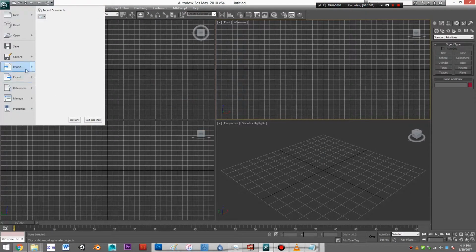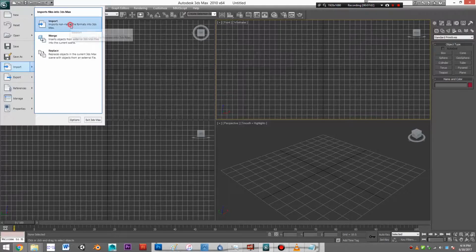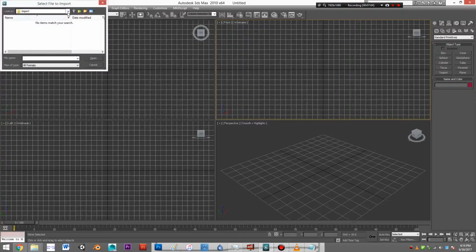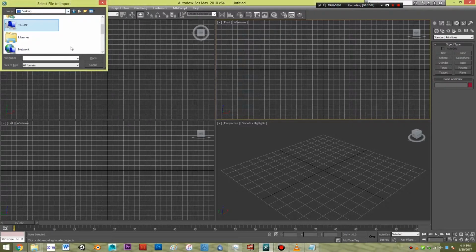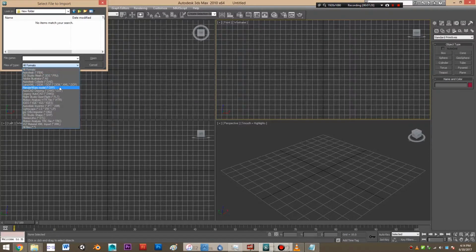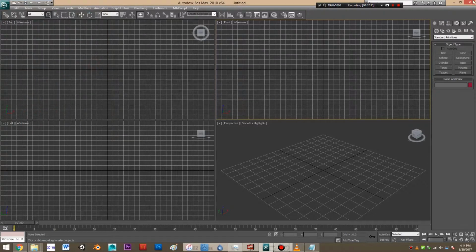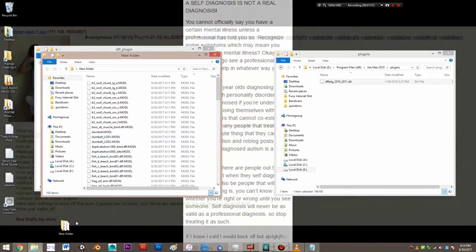And so now what you're gonna do is you're gonna go to import. You go to the folder where you exported all your MODL files from SpongeBob SquarePants Battle for Bikini Bottom. MODL is the standard model format, so you're going to need that. Under files of type, you're going to see renderware model DFF, but the models for SpongeBob are called .modl.